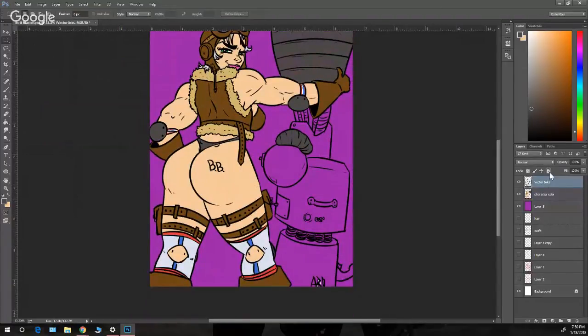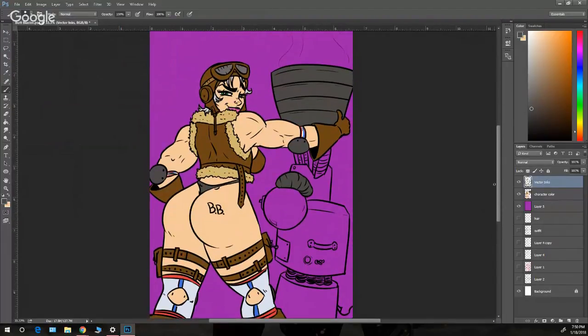Get rid of my signature. This is messing up. I'm gonna block this out in grays, and then gray steels, and then I'm gonna figure out where I'm going with it.